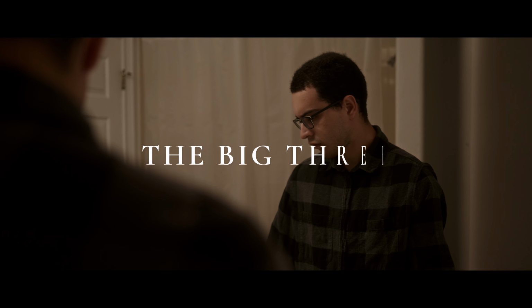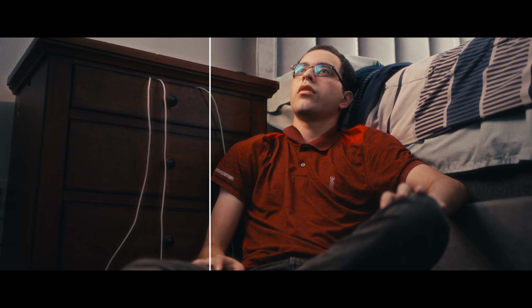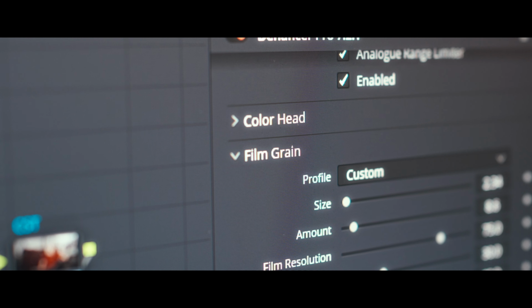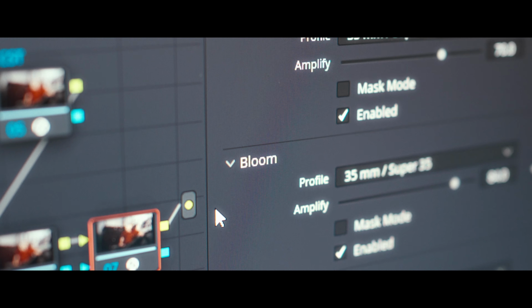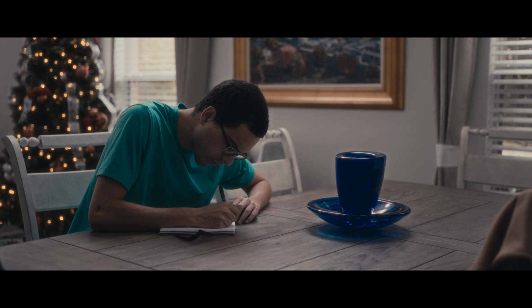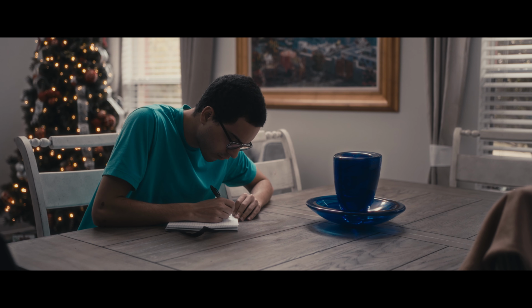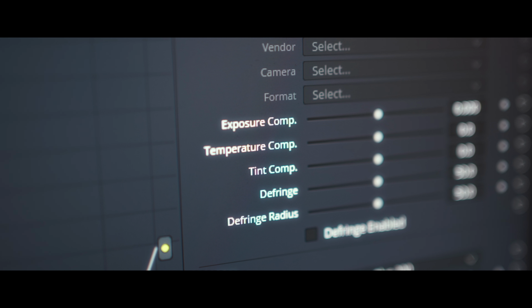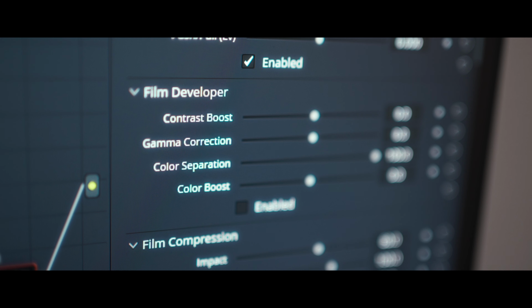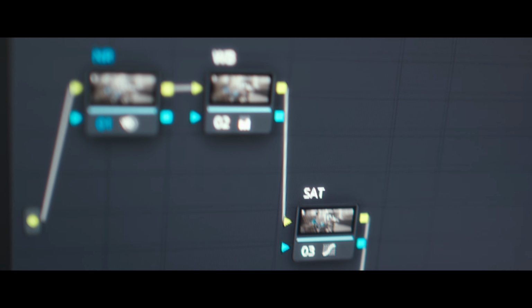There are a ton of features that Dehancer has available, but the three most common that everyone is looking for is realistic film grain, halation, and bloom. These three effects are easy to set up with Dehancer, and they do their jobs incredibly well. Dehancer provides over 60 different film stocks and film prints for you to use as well, in order to give your videos a look like they have been shot on film. You can also adjust things like exposure and contrast in Dehancer, and they work well. But I still like to do my primary corrections in the nodes before.